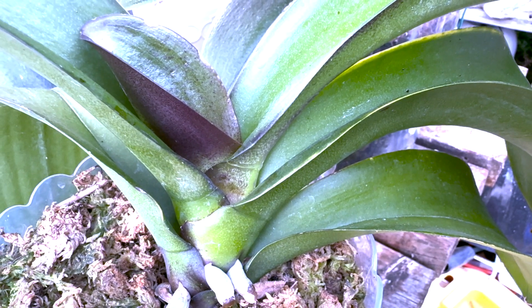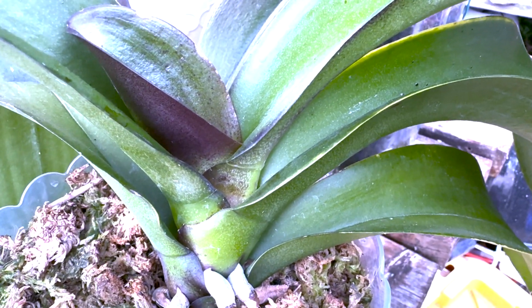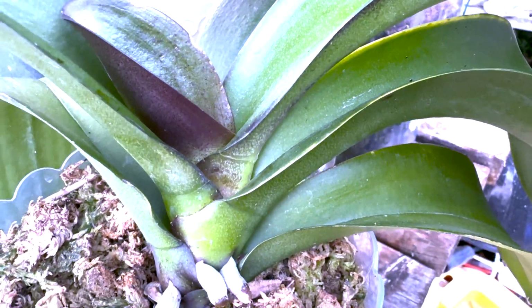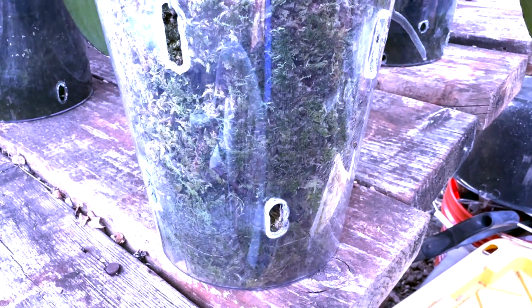Orchids Garden USA here. Today I'm going to show you three of my biggest Phalaenopsis orchids. This one is growing in, I believe, over a half gallon plastic jar. I got it from a dollar store. It was a pitcher and I made it into a flower pot and I put holes in there for the roots to breathe.